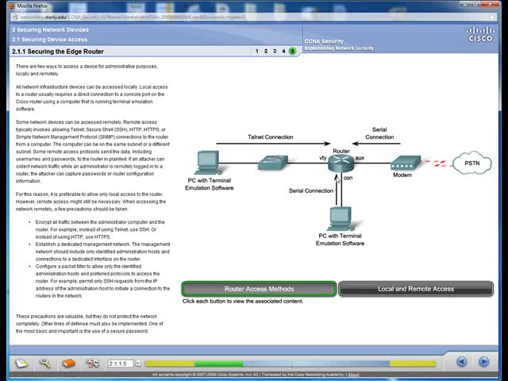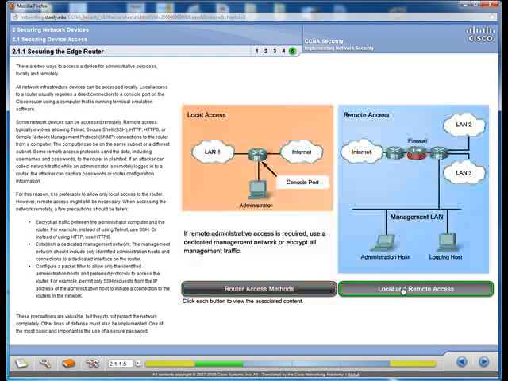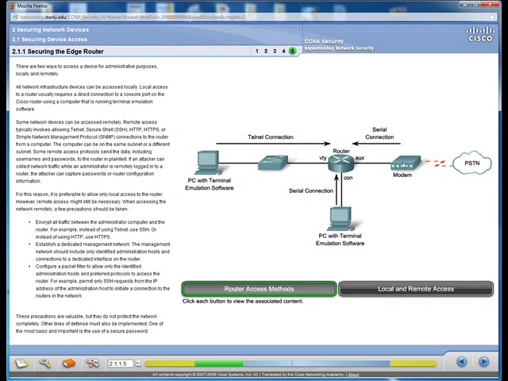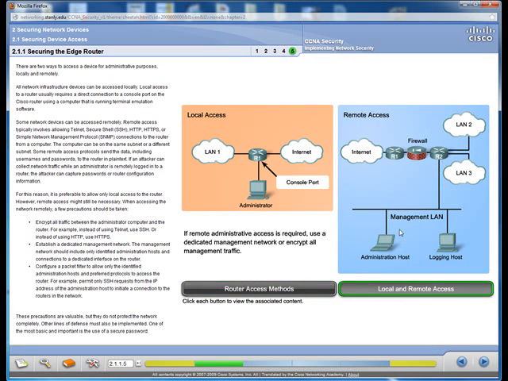So the console port requires the Cisco console cable. Now they're even putting out Cisco USB console cables that you can use to connect to the USB console connection on Cisco routers. So local access is access to the console port. Remote access would be access to the VTY lines or access to the auxiliary lines. Although I will say that auxiliary lines, since you have to use a dial-in modem, can be fairly secure.